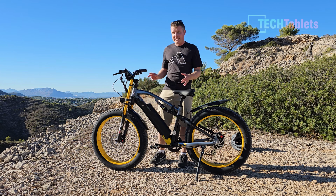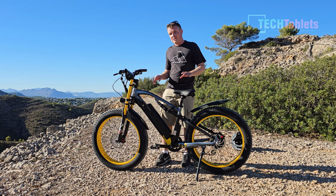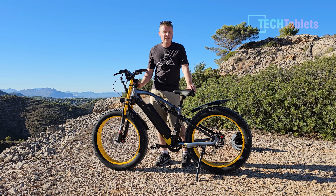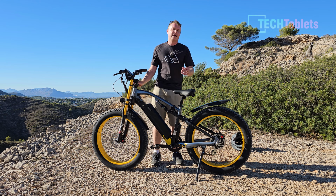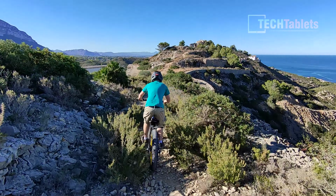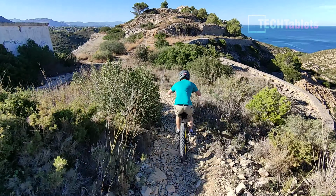Climbing performance is another big positive. So plenty of power from the 1000-watt rear hub motor means I can rocket up most of the climbs. And I climbed all the way up here, which is a couple of kilometer climb constantly. The motor shows no sign of overheating too, which is great. And when you do the long climbs, that's something, again, it's going to really hit that battery. You'll see it drop down, and then sometimes it will bounce back those battery bars because it's been gauged off the voltage of it, which, as mentioned, is 48 volts in total, but it will be a little bit over that too.